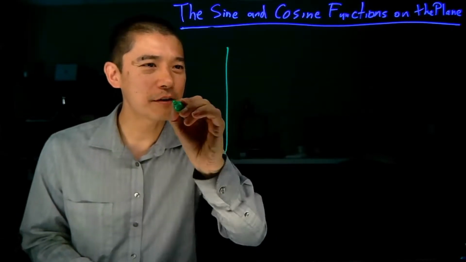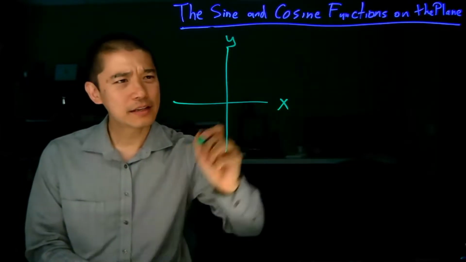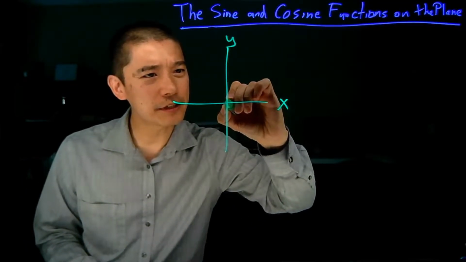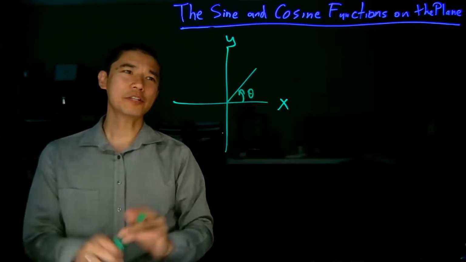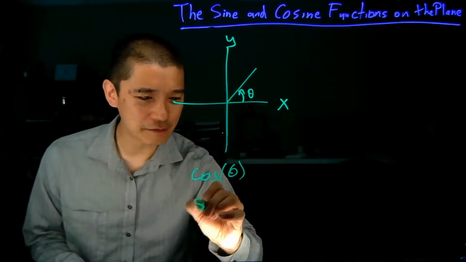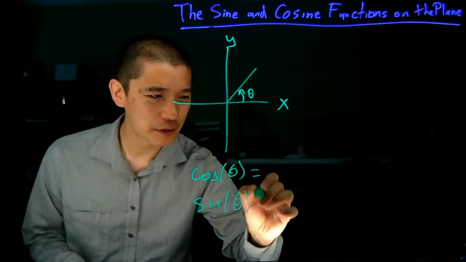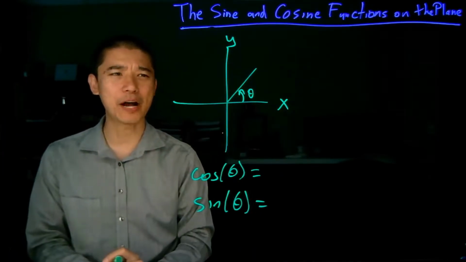We're going to start off by thinking about the xy plane. Now, if we put an angle in standard position, like this, the question is, how are we going to define our functions cosine theta and sine of theta? Now, if you haven't even seen these functions before, these are just functions that are important to trigonometry, and we're just trying to build out what this thing could possibly mean.